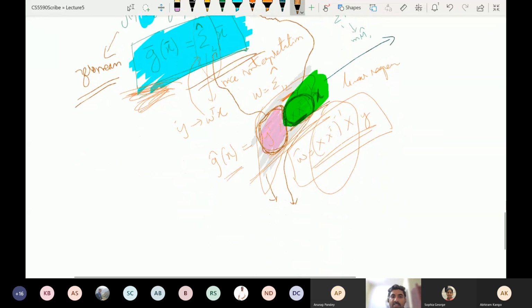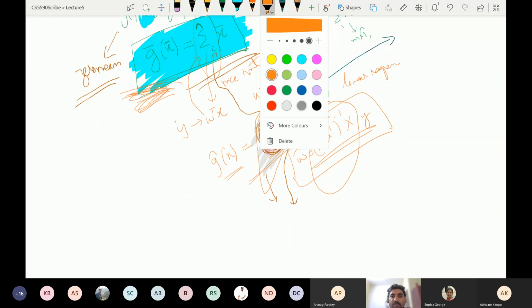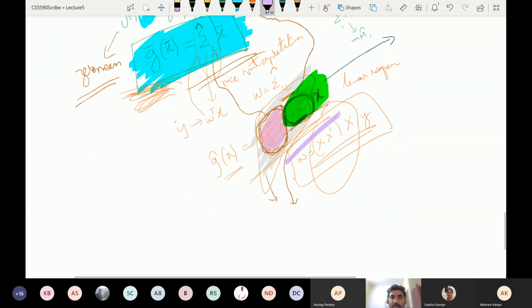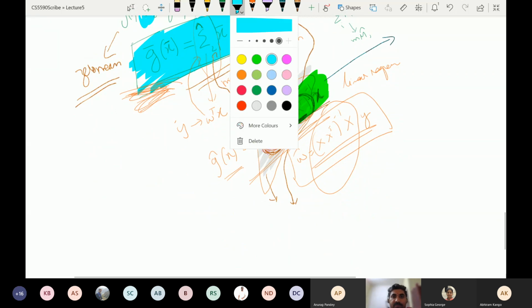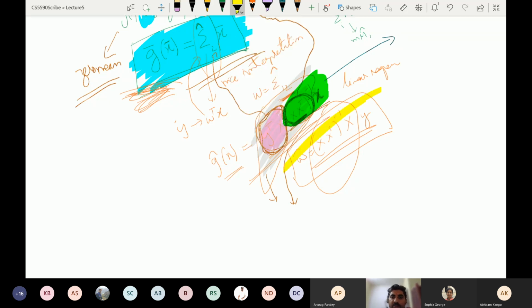So to derive this equation, this is a bad highlighter. Let me pick a better highlighter. Just a minute. Which one is not used? Okay, yellow. So look at the yellow term.